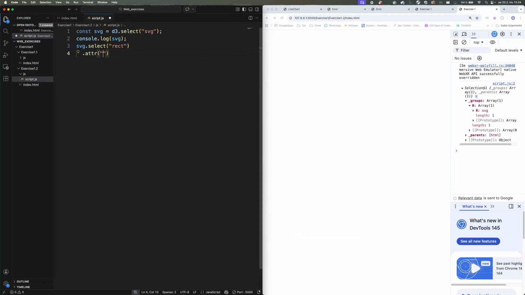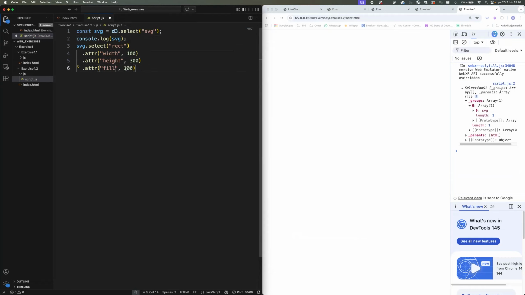So let's say that it has a width, which is 100. Copying this one a couple of times, changing this attribute to be height, and let's say it's 300.